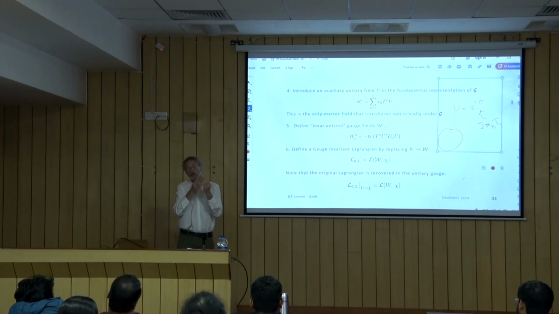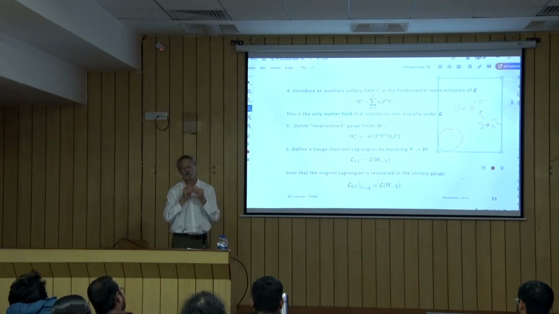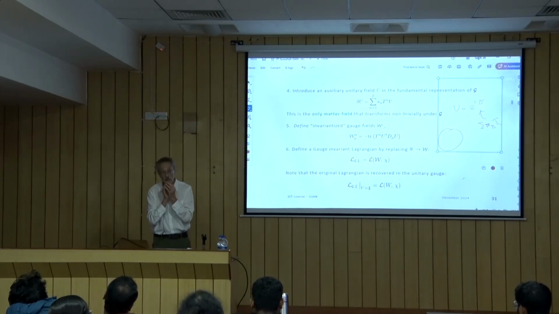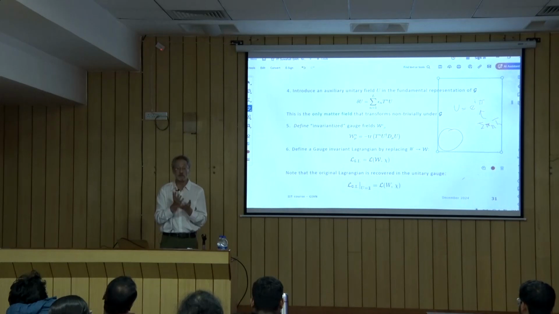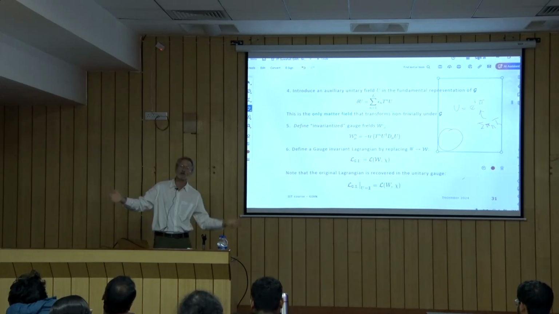And so those are vertices that involve only pi's, and you can calculate using those vertices the scattering of pi to pi. And it turns out those scattering terms increase with the center of mass energy. So with the center of mass energy sufficiently large, the scattering cross-section will become sufficiently large to violate a unitarity limit for quantum field theory. Unitarity is lost, and you have a strongly coupled theory.